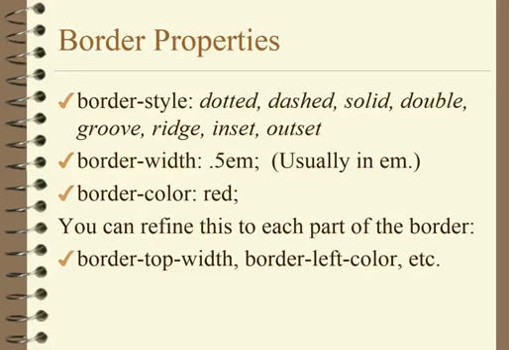So dotted, dash, solid, double, groove, ridge, inset, outset. Again, Dreamweaver will have a drop down for that, so you don't have to remember those. But the one I typically use is the solid. Occasionally I'll use a double, okay? And then we set the width of the border, which is really the width of the line that's drawing the border. And notice this is very small, 0.5 em, that's half a character. That's going to actually be a pretty decent border, okay?